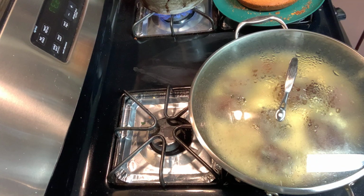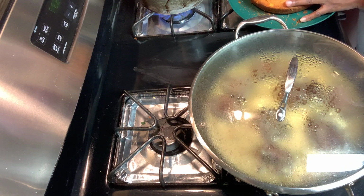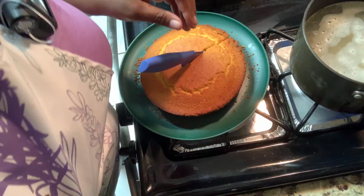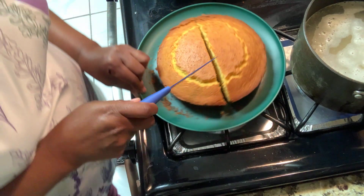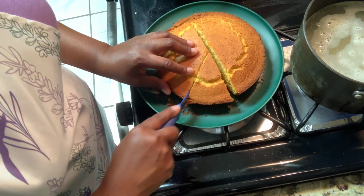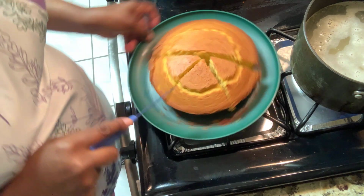I'll do an upload of this, and when I do an upload, I'll be doing both versions. One with the yellow. Hold on one second, guys. I want you guys to see this cornbread. So I'm gonna do an upload of these. And I use yellow cornmeal, Self-Rising yellow cornmeal for this.